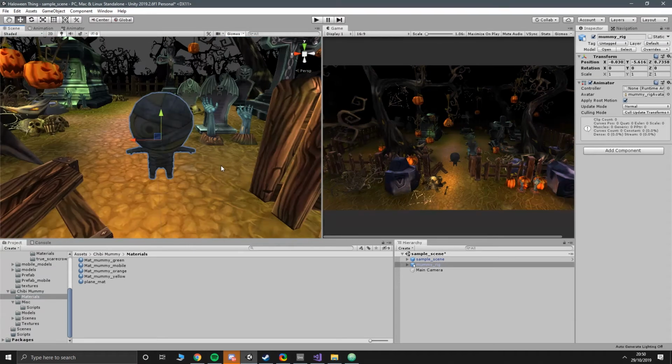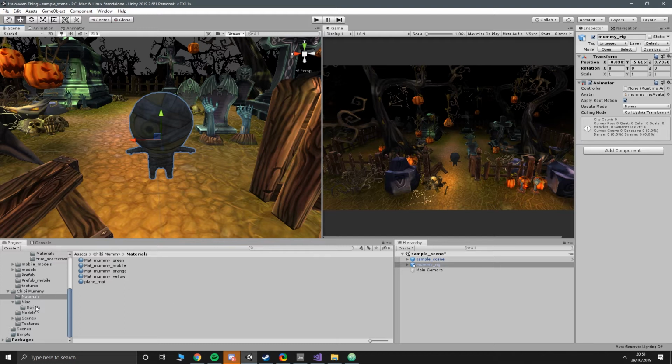So there is a controller script that comes with this mummy, although we're not going to use it because, well, for one thing it only does jump, but also it's for player controlled, and we're not going to be going player controlled. I haven't fully decided the direction this video is going to go yet, but it's going to start with basically a graveyard full of NPC zombie mummy type things. Technically it's a mummy, but I'm thinking of it as a zombie.